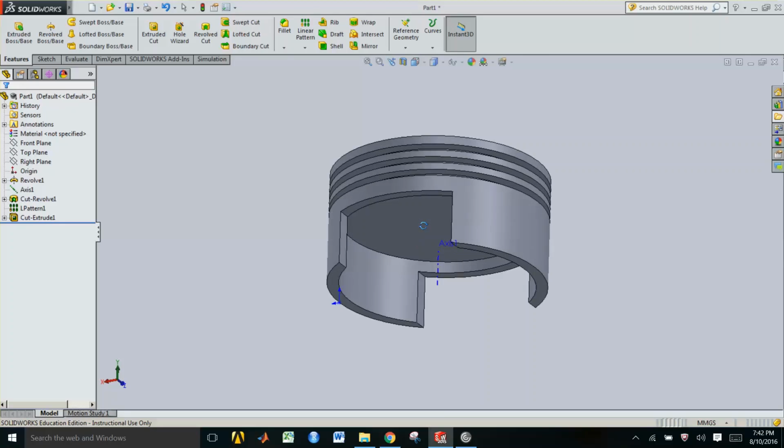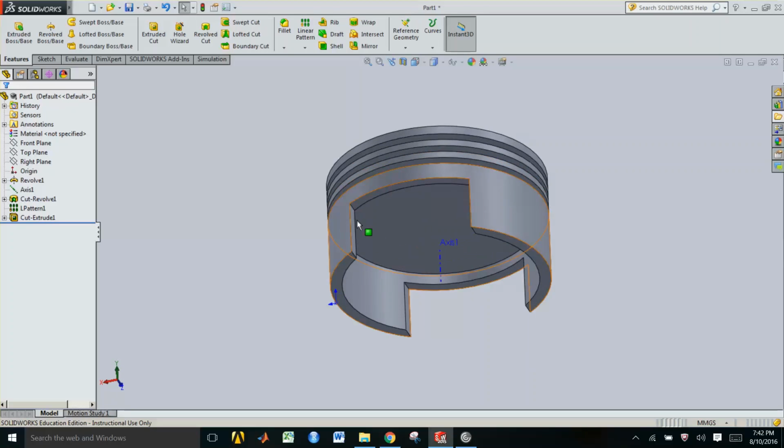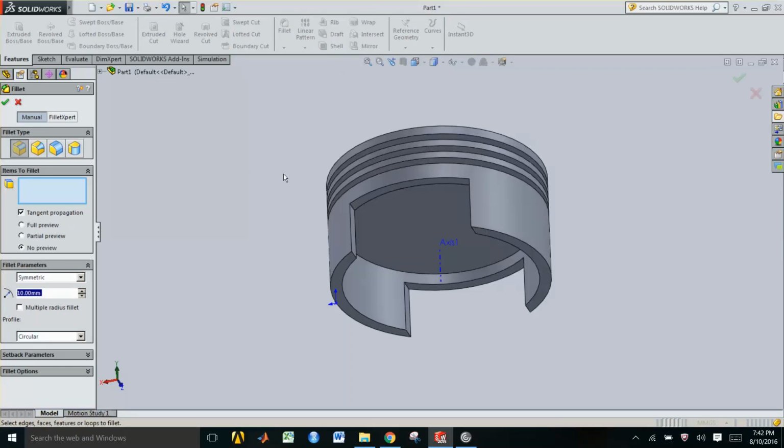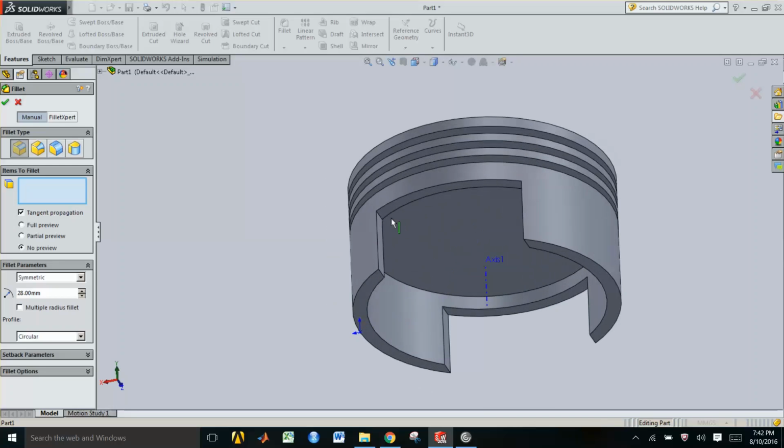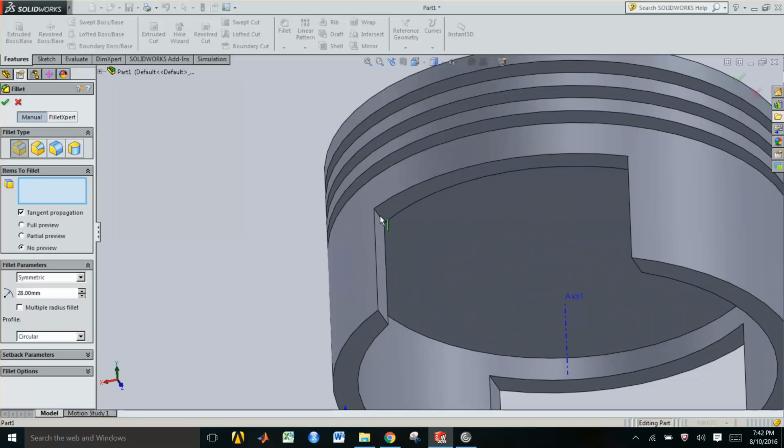It's starting to actually achieve a form right here. It looks pretty great and all, but the corners are pretty sharp, and nothing is like that. So anyways, you may want to use the fillet. So use the fillet. All right, we're going to give it a radius of 28, and we're going to select all of this. So first I click that, and then all the other edges I will have to select while holding Control.